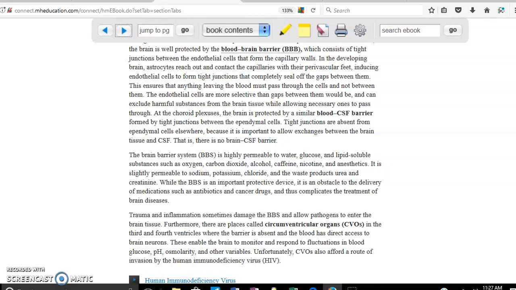Because of that, the blood-brain barrier, yes, it covers your entire brain, but there are some areas in which it doesn't have this blood-brain barrier, and those areas are the circumventricular organs. Unfortunately, because these areas are open, they also allow certain microorganisms to get inside your brain this way, such as, for example, HIV. Also, a lot of times it's a good thing, but sometimes it's not so good, because if you need, for example, an antibiotic to get into your brain to treat an infection, the blood-brain barrier will stop this antibiotic from reaching your brain. Therefore, it's going to be very hard to treat the infection because of that reason. So it's a good thing, but in some circumstances, it is not.